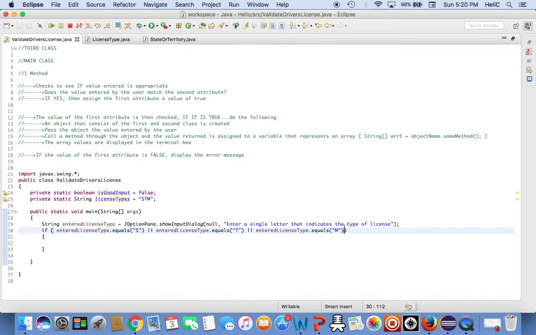If you don't have that, then you give the error message, and this sets you up to do that. But there's an easier way to do it, which is to use the indexOf method.